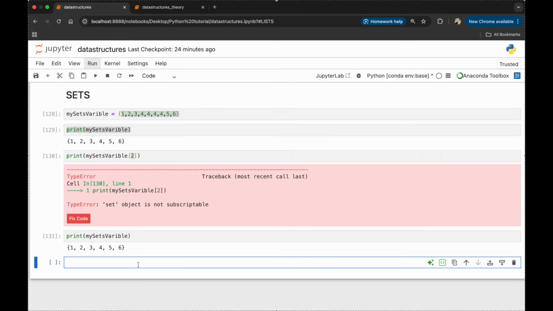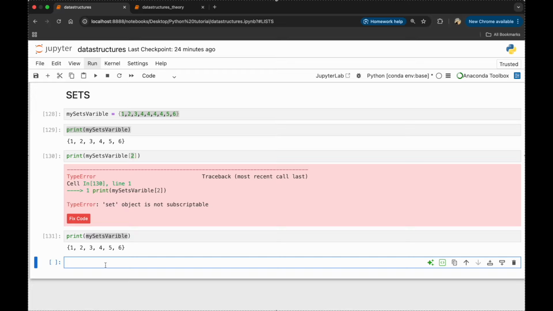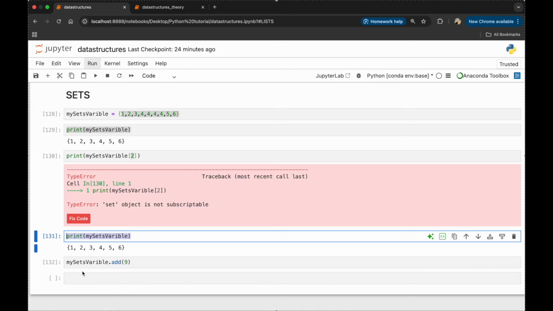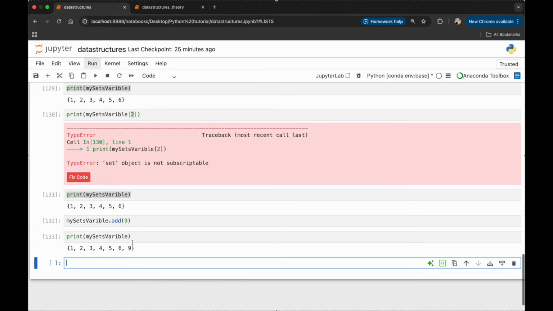Sets are mutable, which means we can change them, but I did not discuss that here. So we have this my set variable, correct? What I can do here is just do add. I'll add 9, which means when I'm printing this with 1 2 3 4 5 6, we'll also have 9, which means it is allowing you to change data.